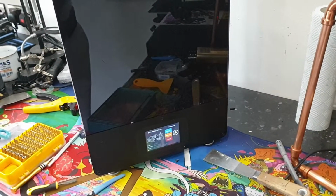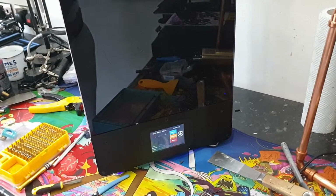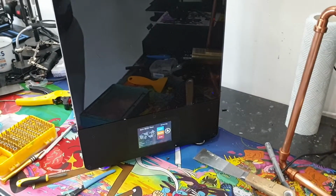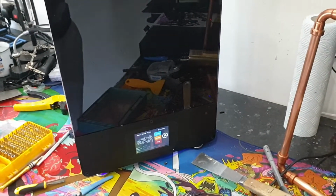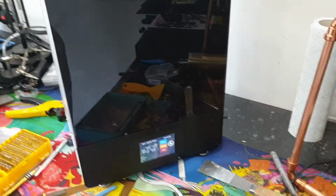Fun fact about this machine, and I don't know how to stop it, is that when you reset this machine and the Nano DLP reboots, the screen is back in Chinese again. It's two buttons to turn it back to English. It's an annoying feature. I'm assuming it's in the configuration of the Nano DLP somewhere. I just don't know where it is.